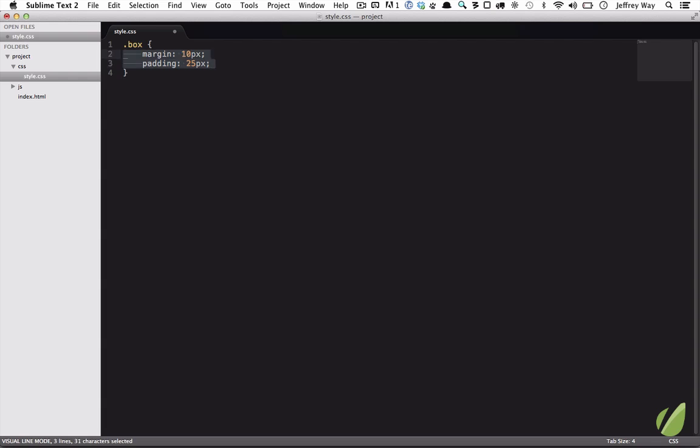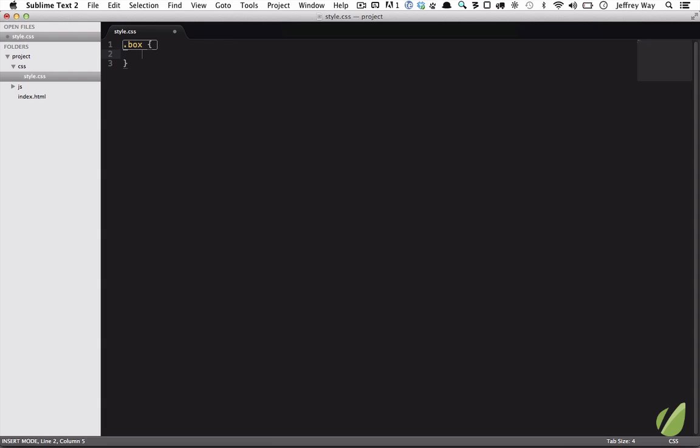What about width though? Well, I would do width 50 tab and we get the same result, which defaults to pixels. If you instead want to do something like percentage, you could say width equals 80p, then tab, and now we have 80%. If I need multiple values, I could say margin 10-20, and now that will automatically figure out that you need to do the top and bottom and the left and right respectively.